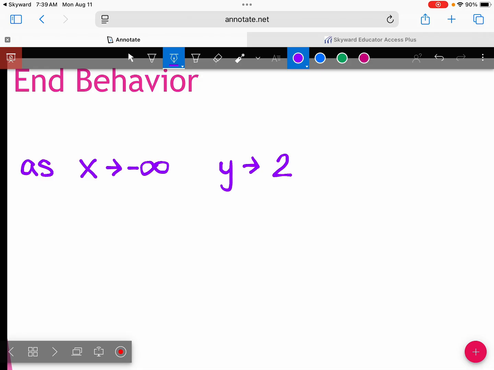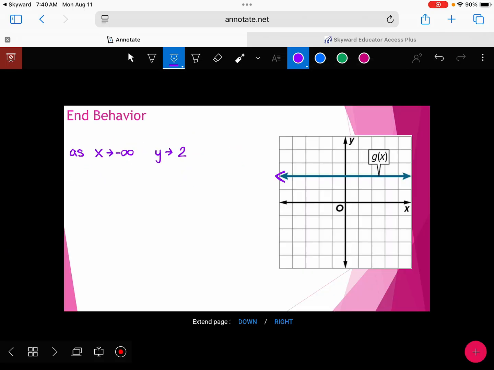We've got this horizontal line here. It's stuck. No matter what's going on, if I go more and more this way, it's still stuck at 2. If I keep going fast, it's still stuck at 2. So as my x gets smaller and smaller and smaller, it's still staying at 2. Same kind of vibe for the right. It's as my x gets bigger and bigger and goes out to the right.